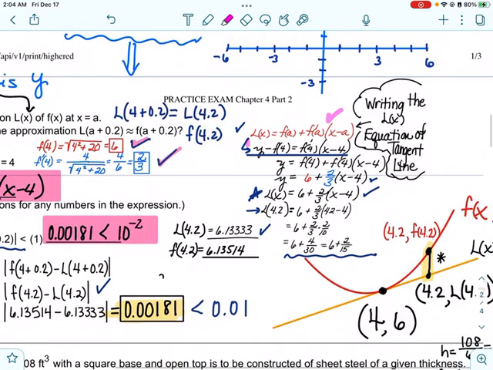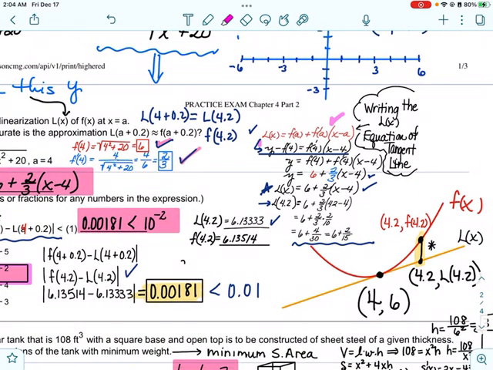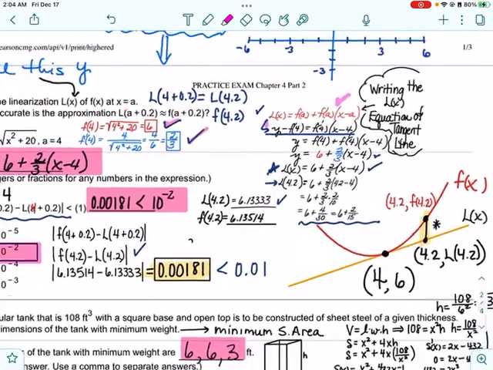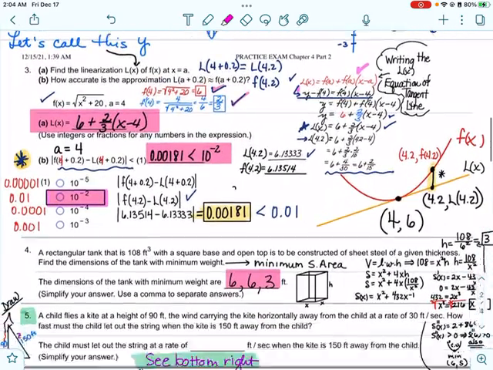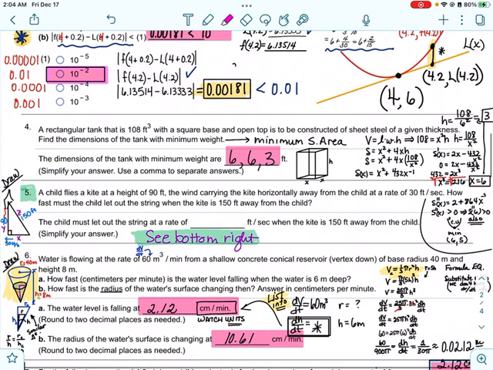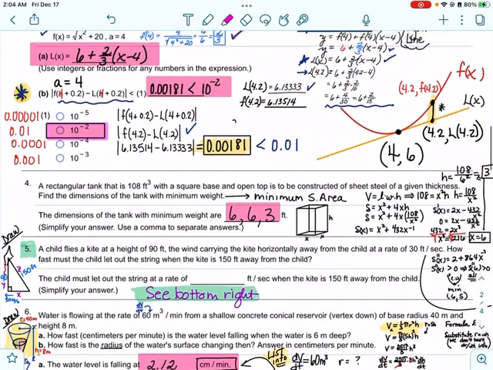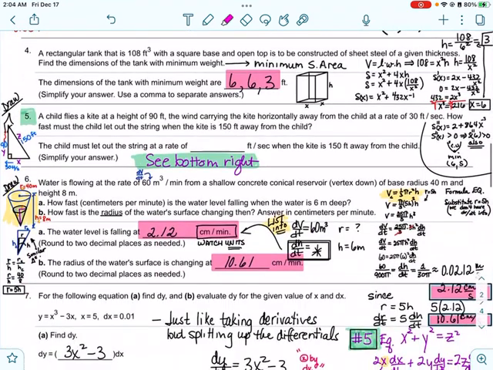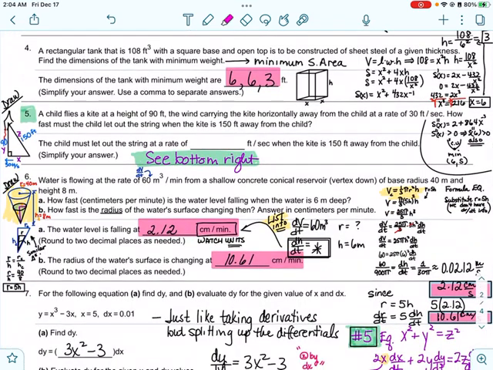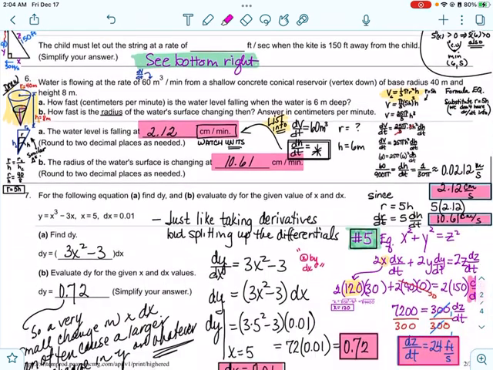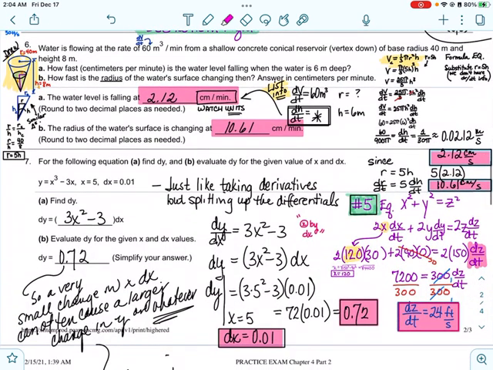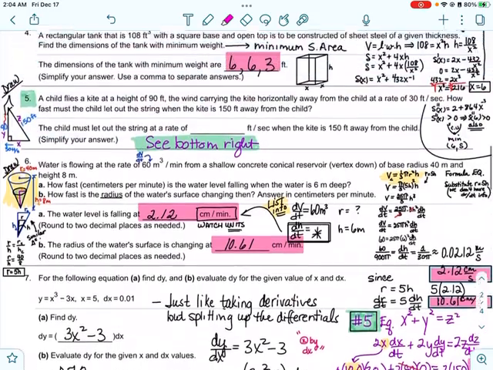Okay? So I don't want to go too long into this. You've got a few more problems that I need to go over, so I'm going to do 2 videos on this just to make sure that we have enough time to discuss it. The next one is an optimization, then we have 2 related rate problems, and then the last problem is just a differential problem. Pretty easy on that as well. Okay, so I'll pick up with this on number 4 when we get back to part 2.